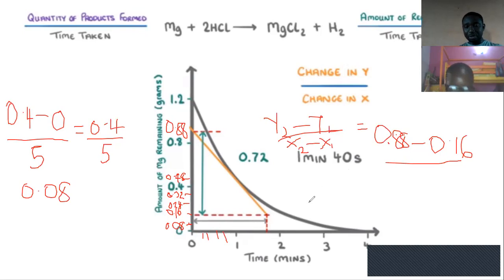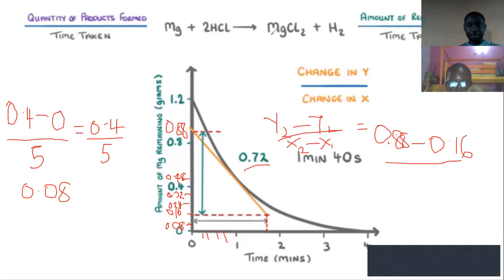So you now have to convert it to seconds. That's how they got 1 minute 40 seconds. Then convert everything to seconds. Do you understand how it's being done now? Yes. Okay. Now, if we use 0.88 minus 0.16, it's going to give us 0.72. It still gives us 0.72. All right, let's continue, please.